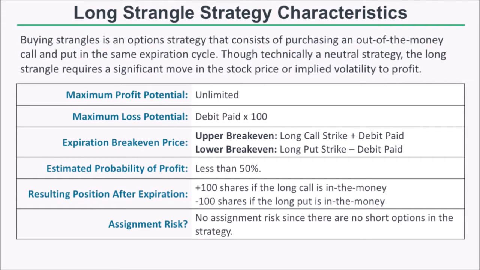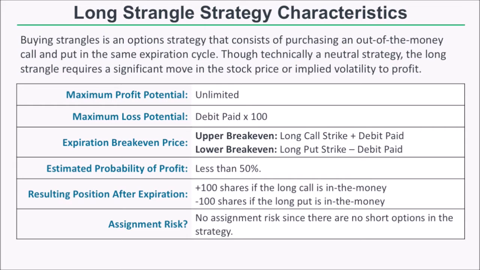Now, the expiration break-even prices are going to be the long call strike price plus the debit paid, and the long put strike price minus the debit paid. So that debit you pay actually moves your break-even prices beyond the strike prices that you purchase. So just keep that in mind.